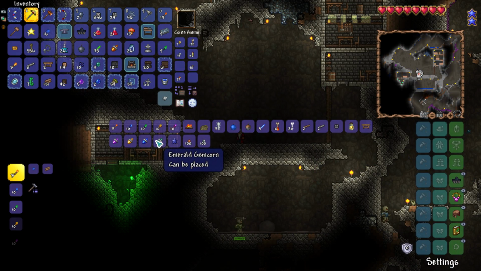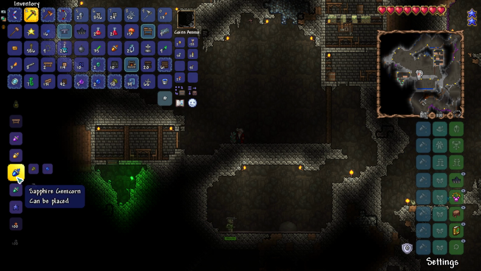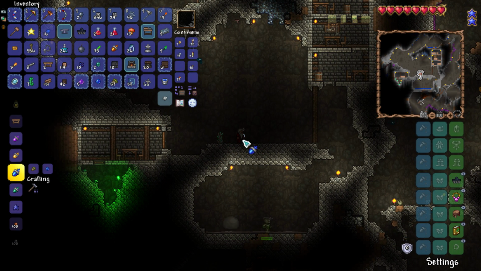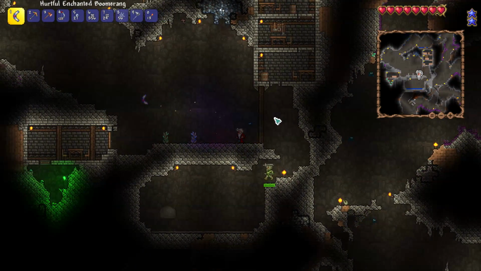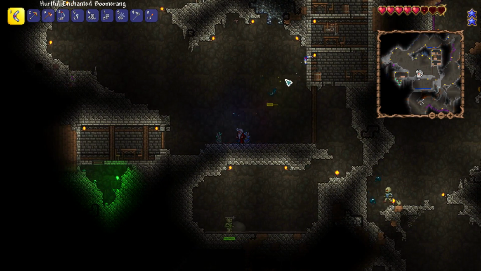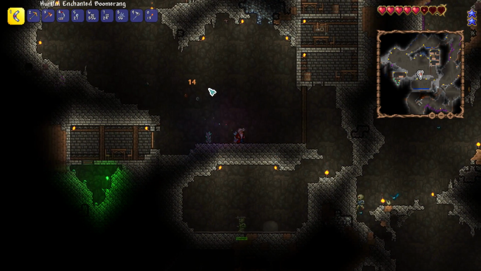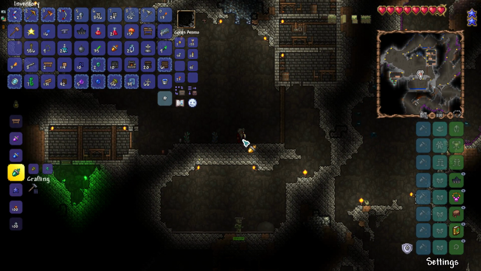All right, so the cool thing is you can make these gem corns just straight from your inventory. So I'm going to assume they probably want to be that apart. I don't actually know the science behind Terraria trees. I can't remember, to be completely honest. I can't remember if it's like 2 or 3 blocks away. But that seems all right.